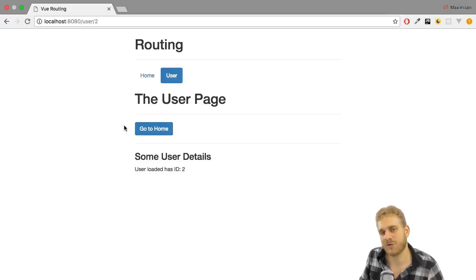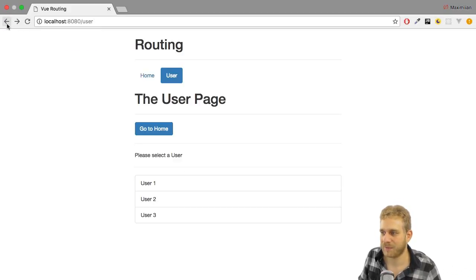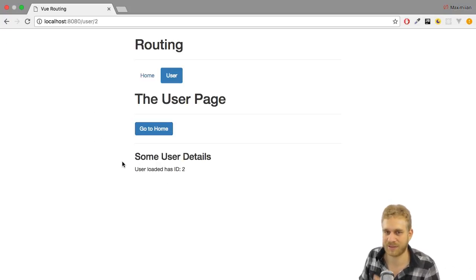So therefore, I don't need to have my setup here where I watch for changes in the route params because that could not happen. The component will get recreated anyways because I have to navigate away and then reload it because I'm clicking a new link. So this is how this works and how now I use a nested component with parameters to extract the parameters and am nested in another component.